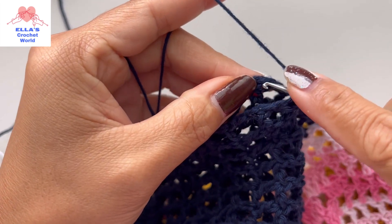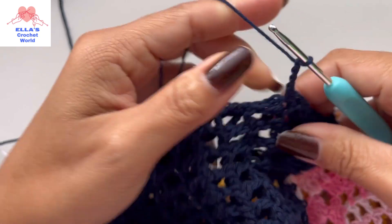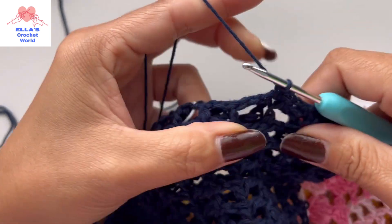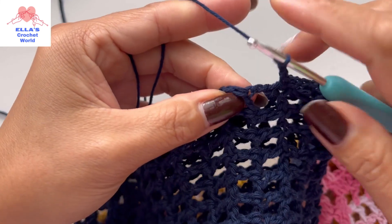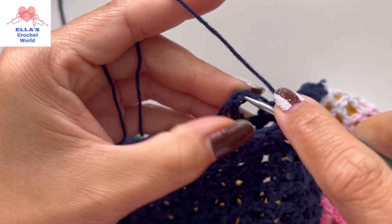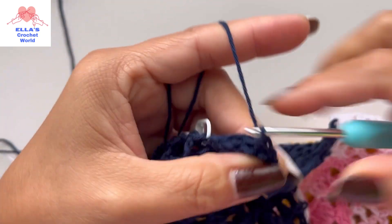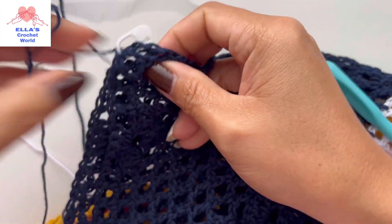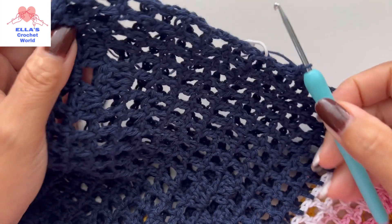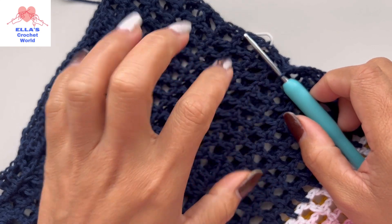So insert there and insert into the other side — that's better. Continue doing that: insert there and insert there. We will be doing the same on the other side as well. Continue doing that, and when you get to the end just cut your yarn off and then go to the other side and continue doing that. With the bottom part I'm not going to do anything — I will just leave it just like that, simple like that. And then we are finished.